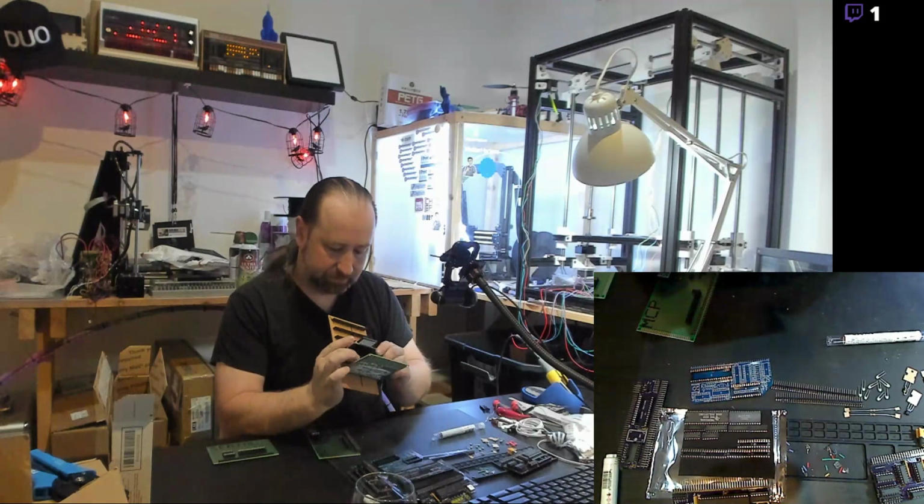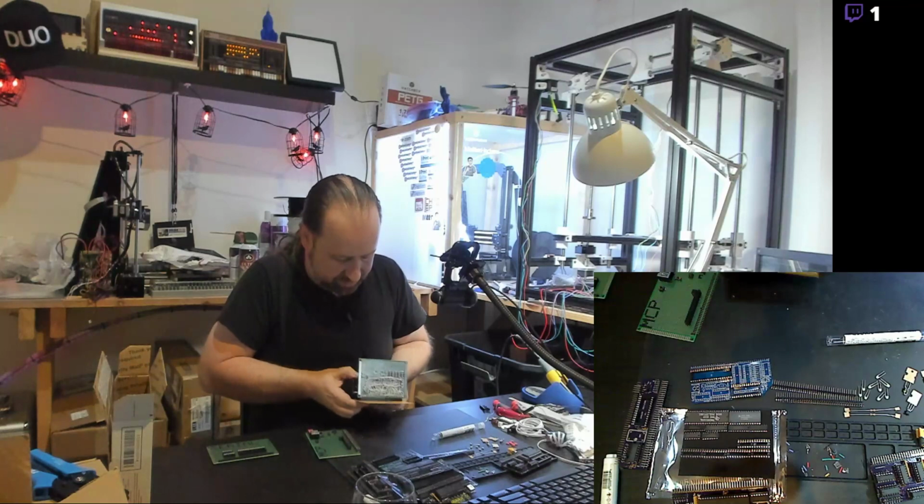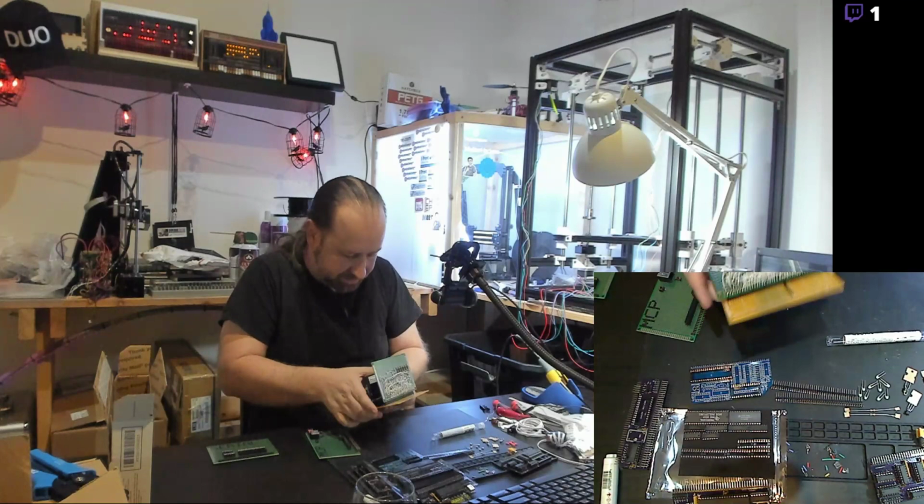Actually, I need to wake up that socket. These pins in this socket are a little stiff.